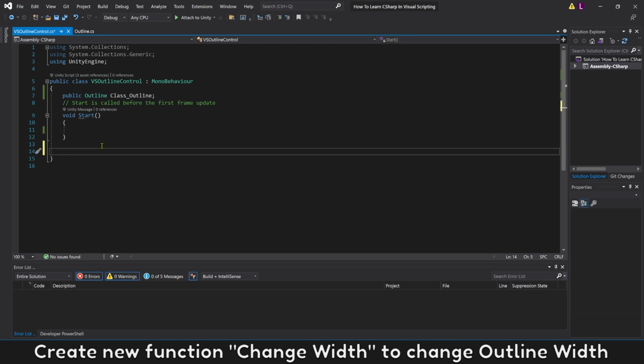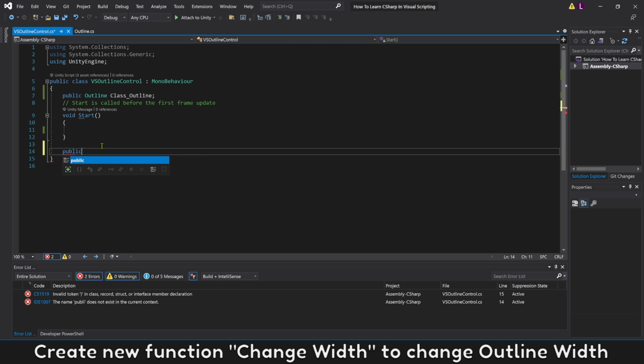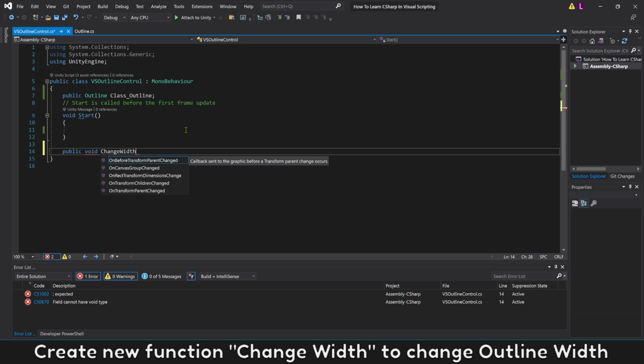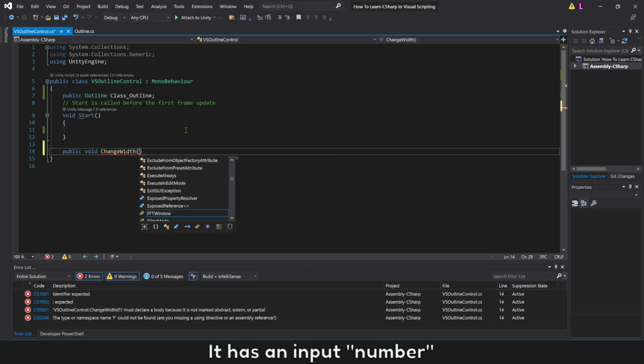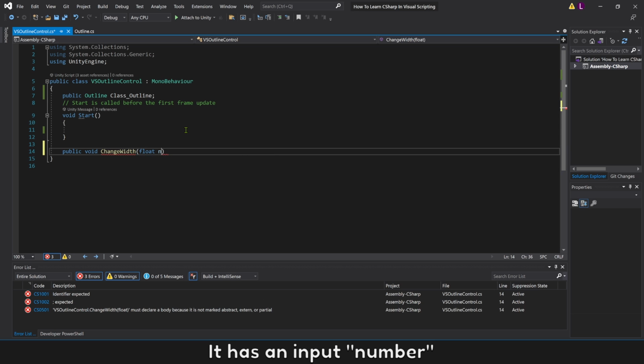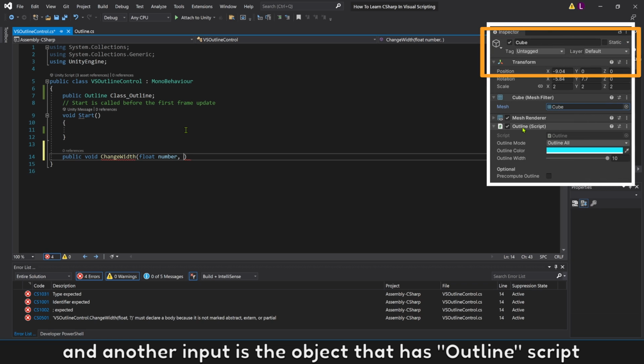Create new function change width to change outline width. It has an input number and another input is the object that has outline script.